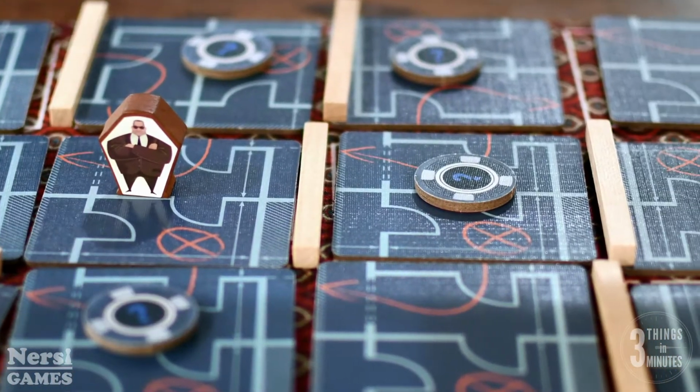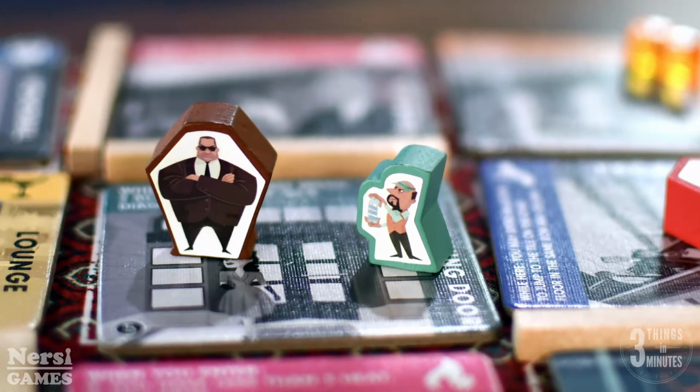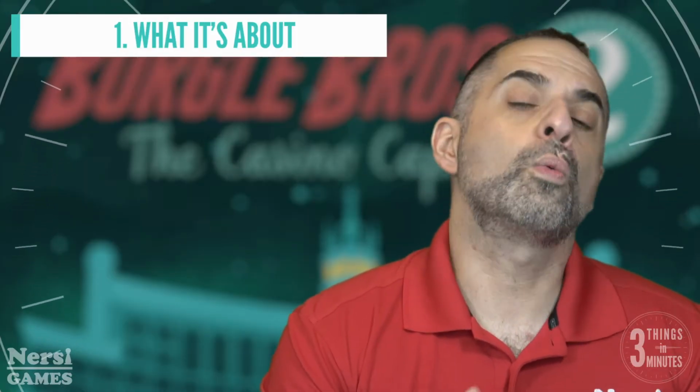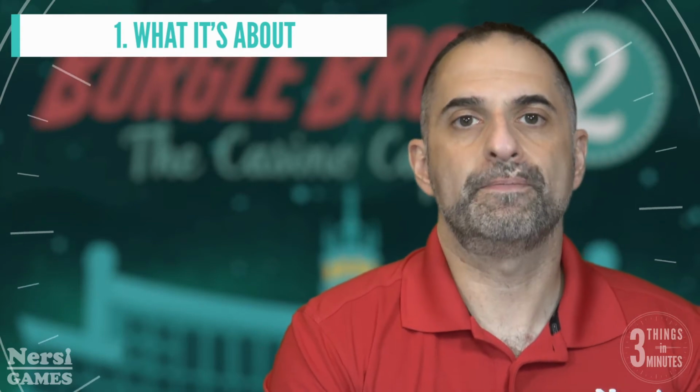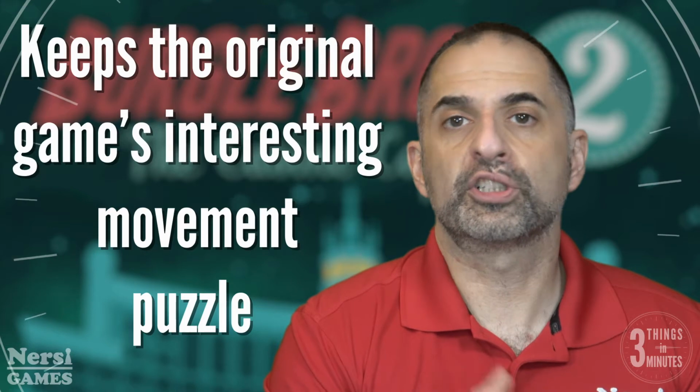Now, at the end of each round, the bouncer on that player's floor will patrol the floor, giving players heat if the bouncer sees them. Now, the game ends when the players pull off the heist successfully, or one player gains 6 heat and gets caught.